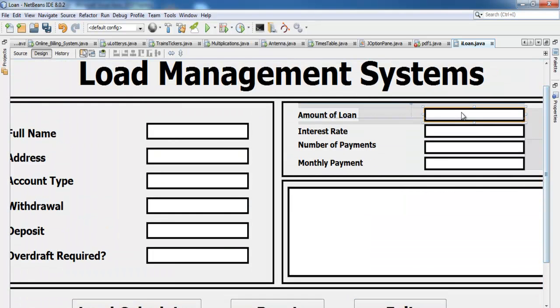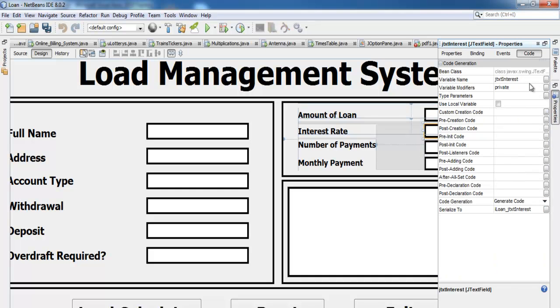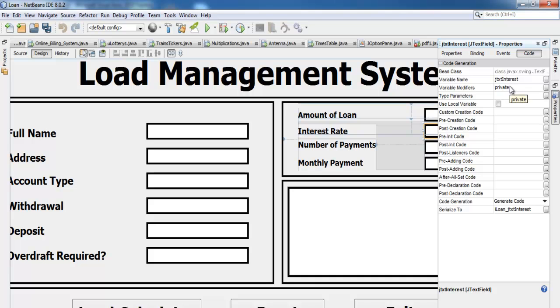Let's get their names. This one is known as txt interest, and this other one is known as month of payment.